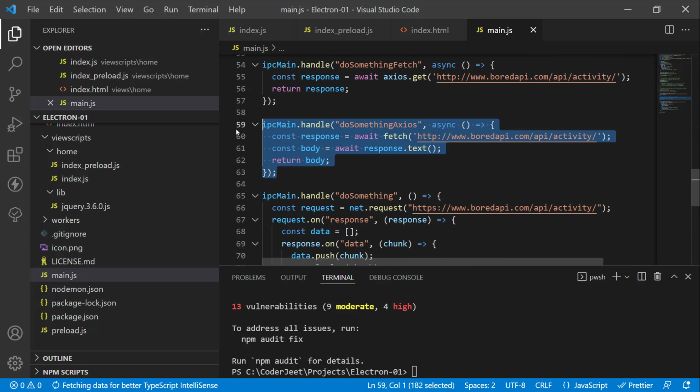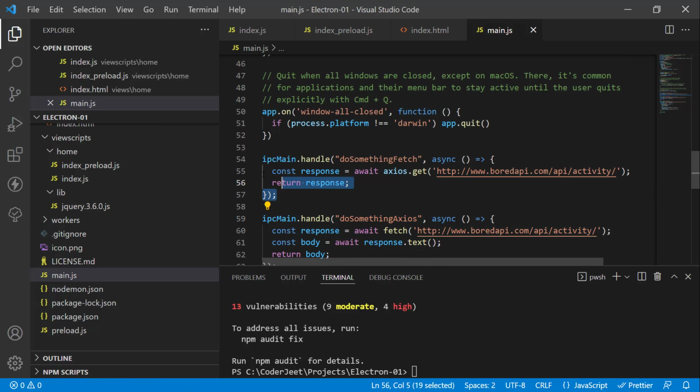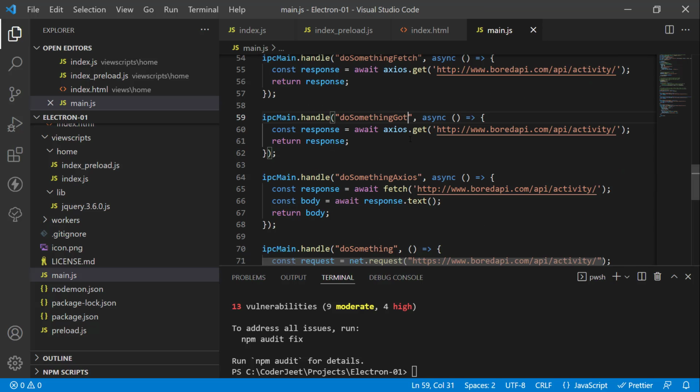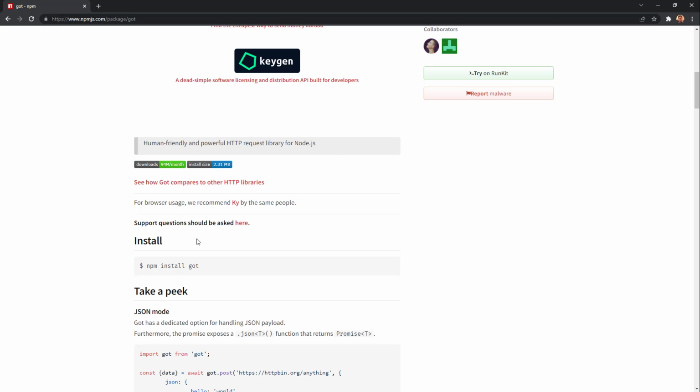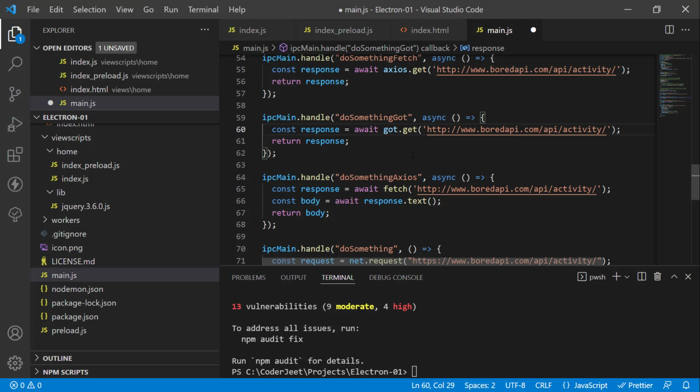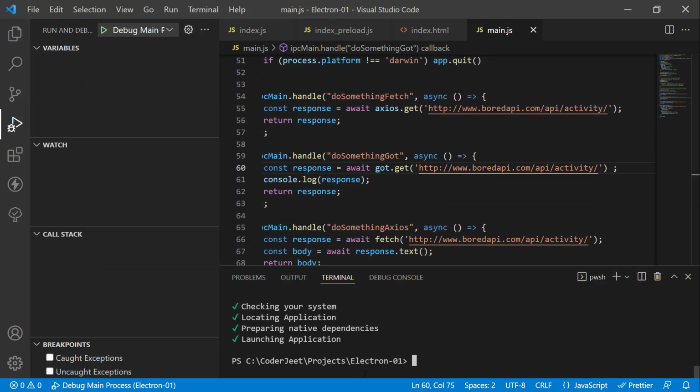Let's create a new handle function. doSomethingGot, and we're gonna do got.get. So this is a sample call that does got.post. We're gonna do got.get. All right, let's run it.